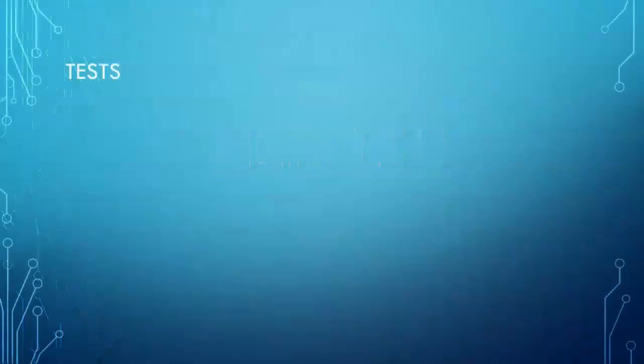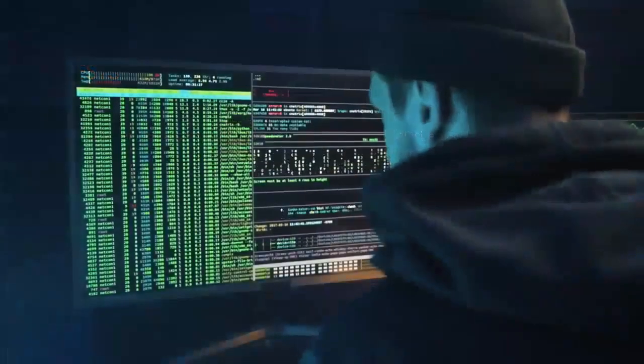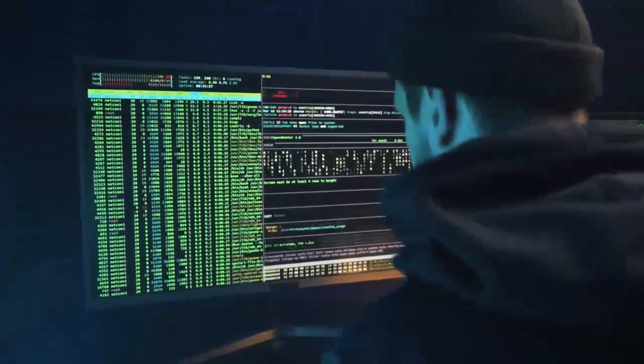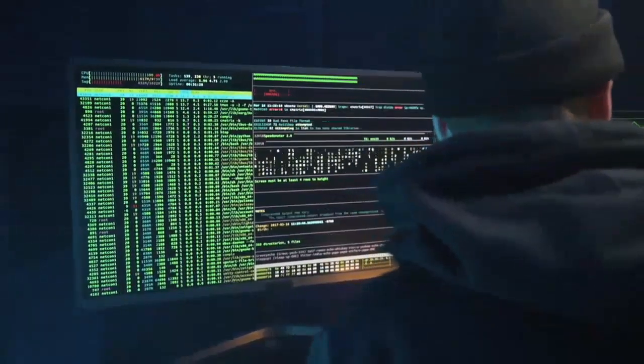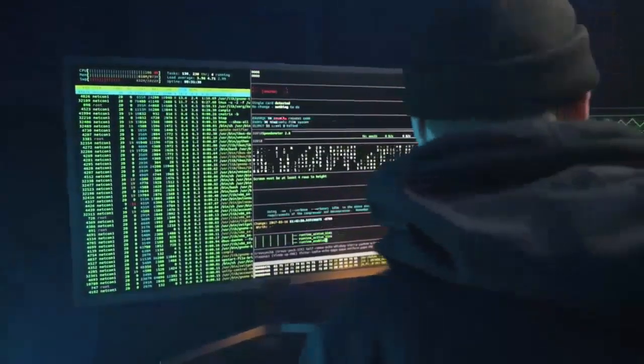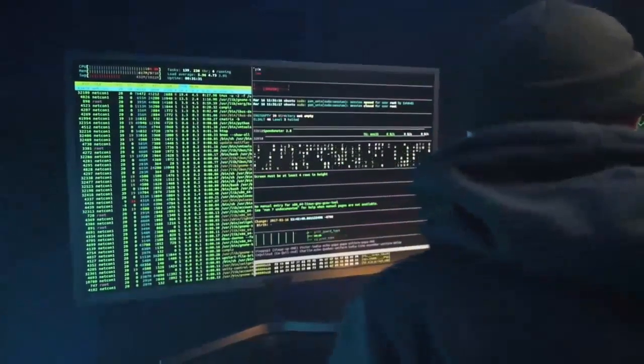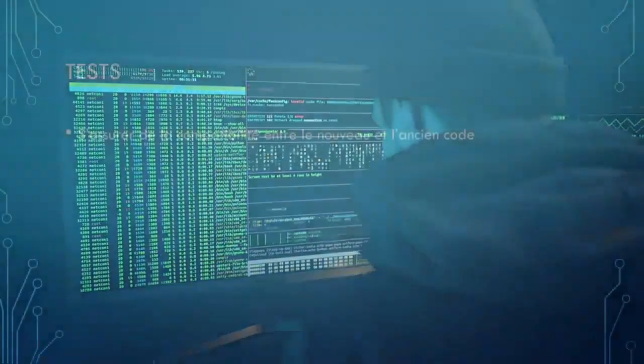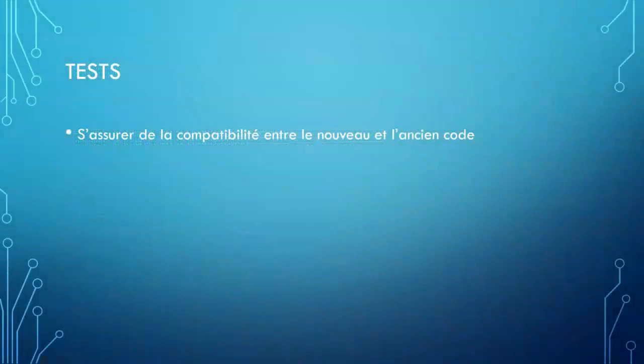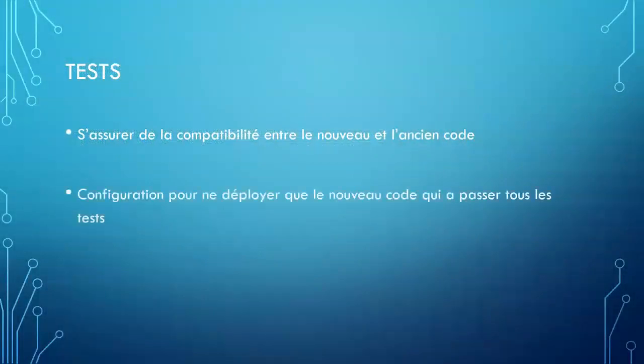When you do a test, it's important to check that the code is correct so as not to ruin the functionalities already implemented. This validation that everything is working is mainly done in the form of automatic tests. When there is a new code to test, Heroku checks if all tests have passed. It's possible to configure this so that the code can only be deployed if all tests are passed. This solution creates a test environment for passing tests. It's called Heroku Continuous Integration or Heroku CI and is integrated with the pipelines.